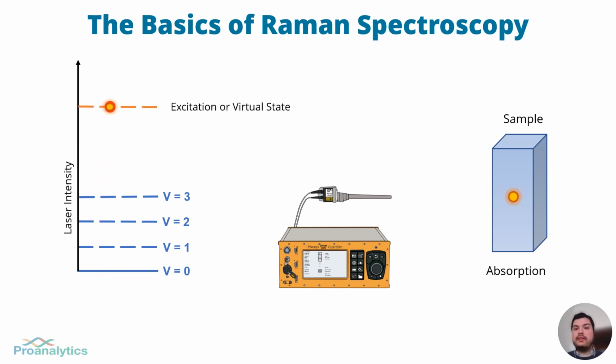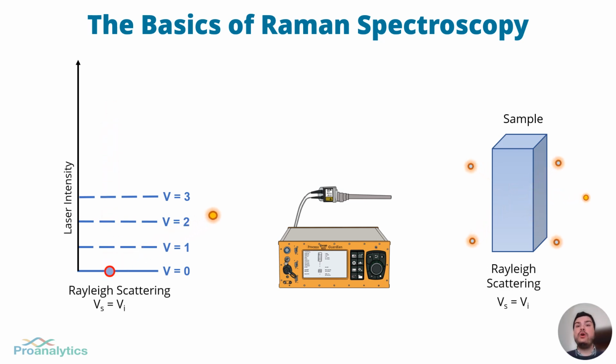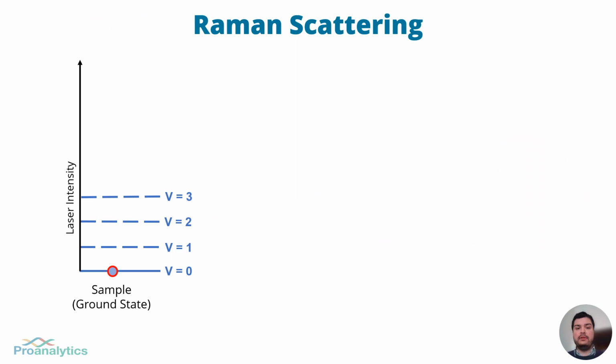If the intensity of the photon hitting the sample is equal to the amount of light scattered, this is called Rayleigh scattering. The elastic scattering of the photons, or the Rayleigh scattering, accounts for the majority of the scattering. This state can be thought of as the tuning fork touching the sample, and it mirrors back at the same energy.